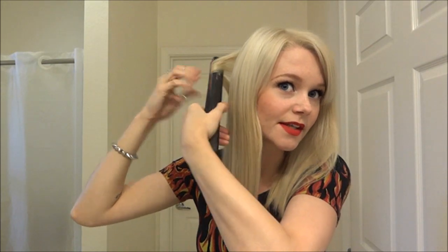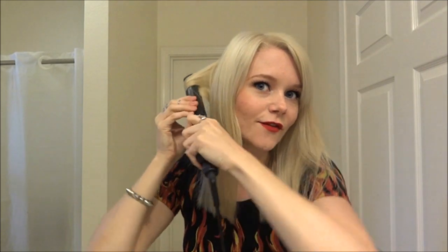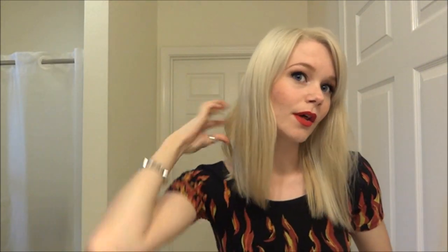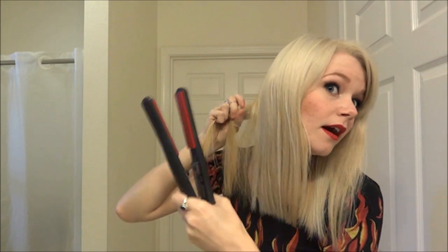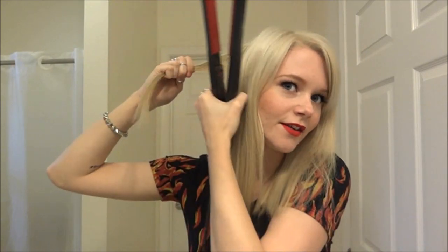I typically do this in a fast-ish motion. That's one of the reasons I love this method — you can go through each piece really fast. With a curling iron you have to hold the hair in to get the full effect, but with this you just run it through. The thinner the piece, the quicker you can go. With a bigger chunk you have to go at a slower pace, which causes more skipping and those little lines. I recommend varying the curl sizes.